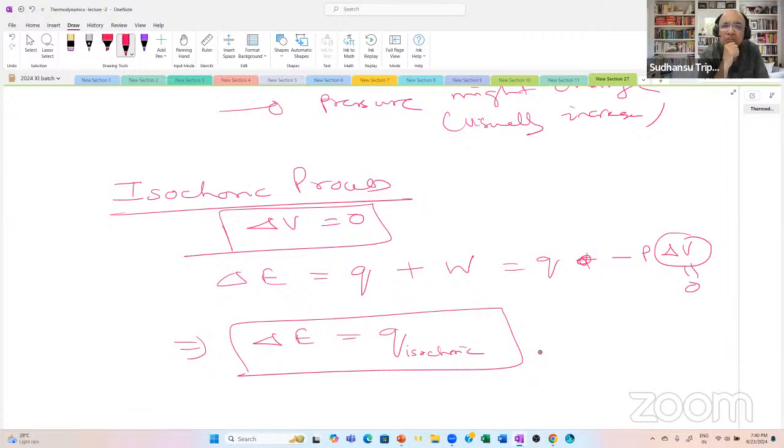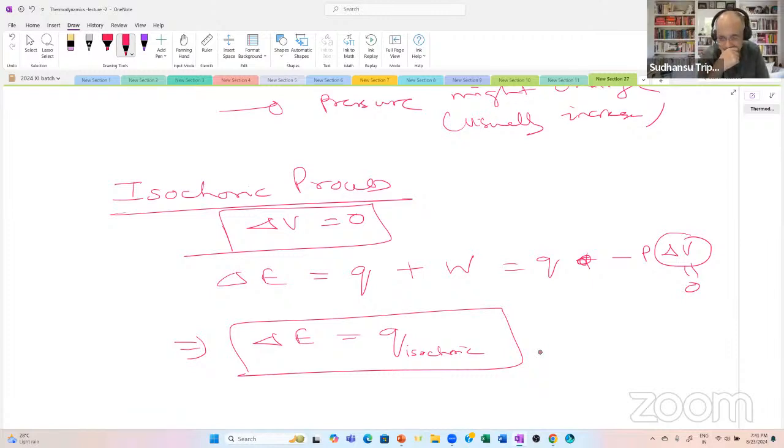Anyone watching from the YouTube source can tell me what change will happen, just like we found in adiabatic expansion or compression. Every change is happening: internal energy, volume, temperature, and also pressure. So in this isochoric process, the volume is remaining constant. Either you are using a sealed container or you are handling chemically all liquids and solids where volume change is negligibly small, or del n is equal to 0 even if it is a chemical process. By chance, the number of moles in the reactant side and product side are equal.